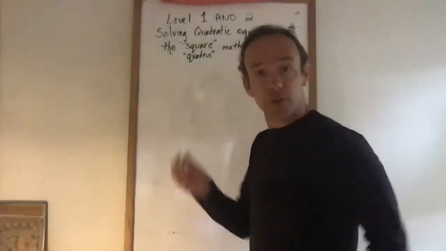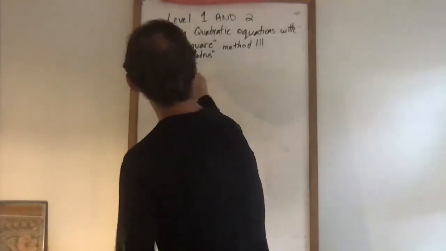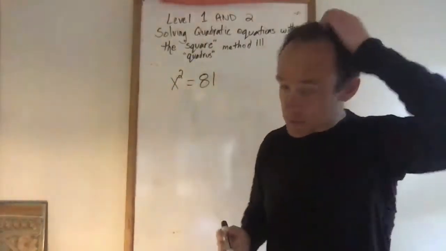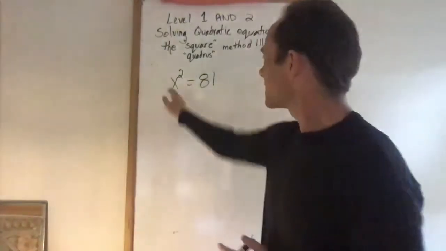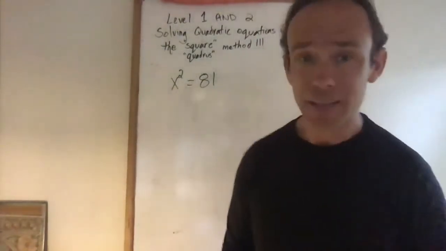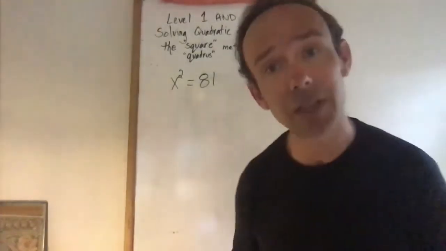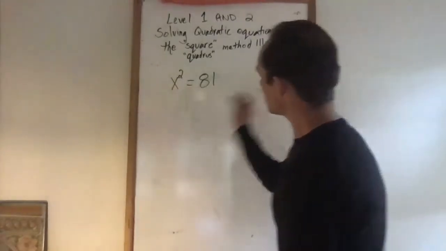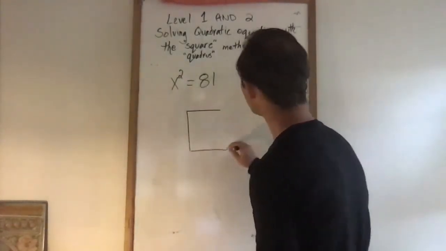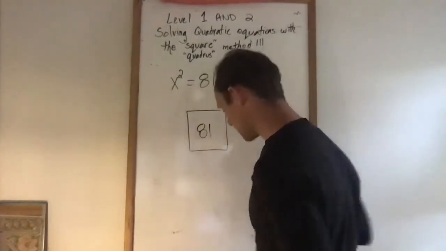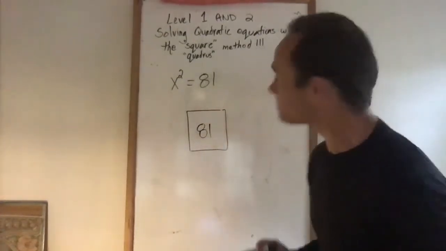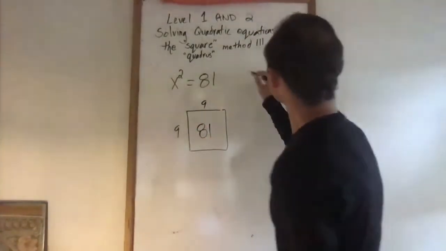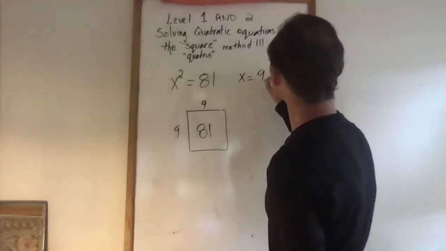All right, so here's the first problem. X squared is equal to 81. What a lovely problem. So quadratics means that the variable is always going to be squared. That's how we define the equation as being quadratic. Its highest variable exponent is 2. Okay, so we know it's a square, and we know its area is 81, and we want to know what its dimensions are. That's a beautiful geometry problem. And we say, oh, wonderful, x is equal to 9.